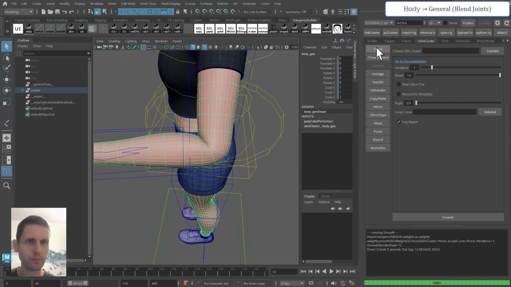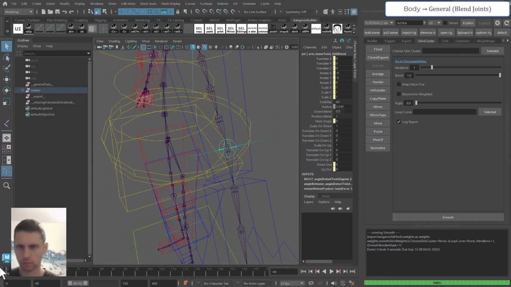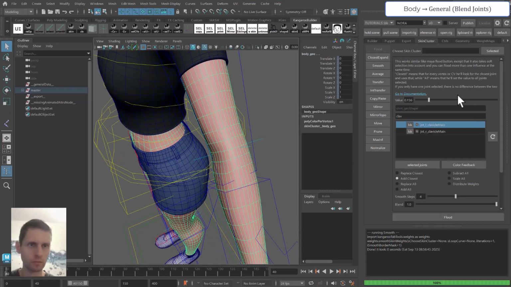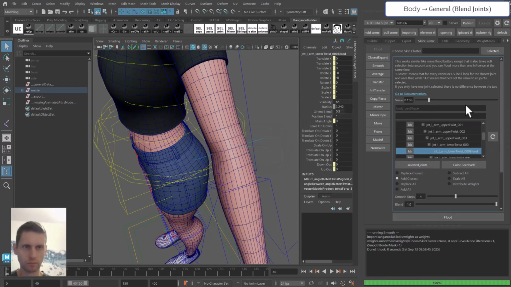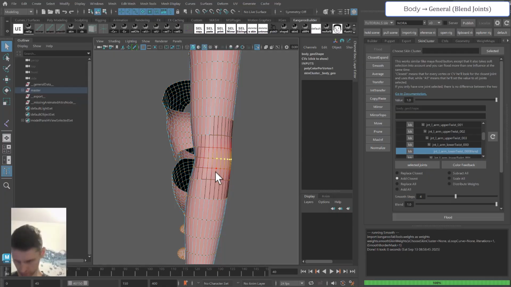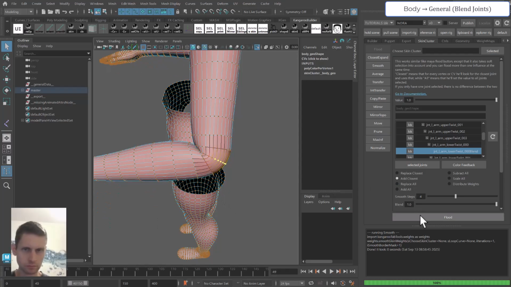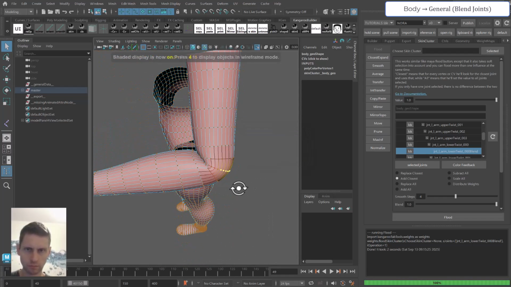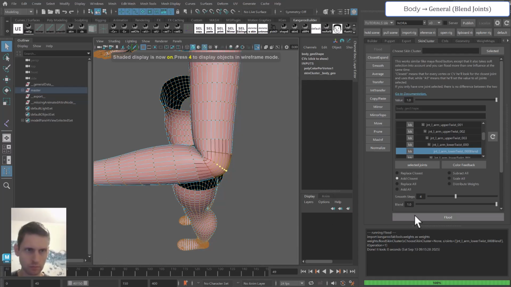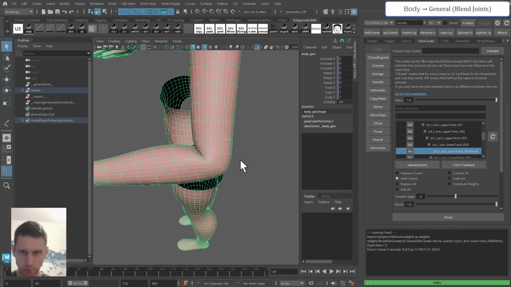I'm going to add the blend joint. Okay. So I want it to poke out a bit more.